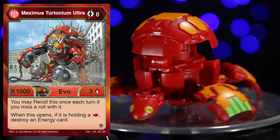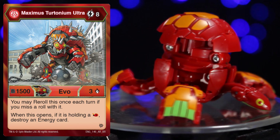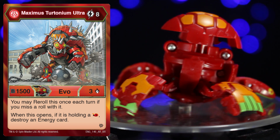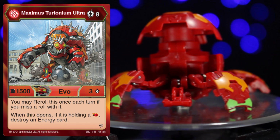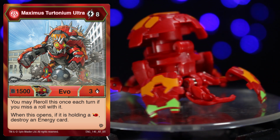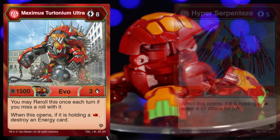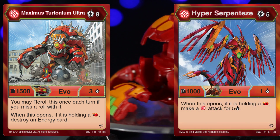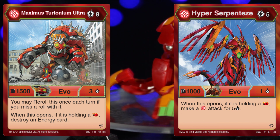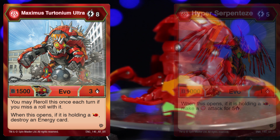However, the main draw for me is its effect, which if it opens with a Fire Fist, then you can destroy an energy card. Building some kind of deck that focuses on destroying your opponent's energy cards is interesting, though I feel the 8 energy to evolve it's overvaluing its power, considering Pyrus Titan Serpentes has a similar effect that has more of an impact by inflicting 5 damage instead of destroying energy and only costs 5 energy to evolve.